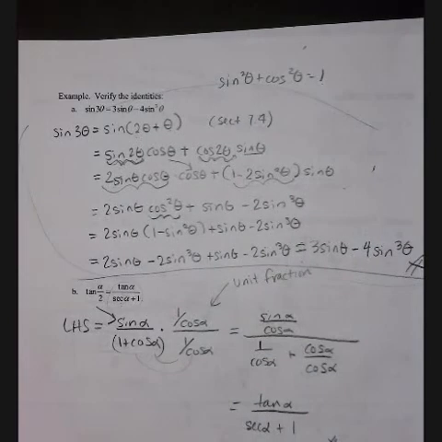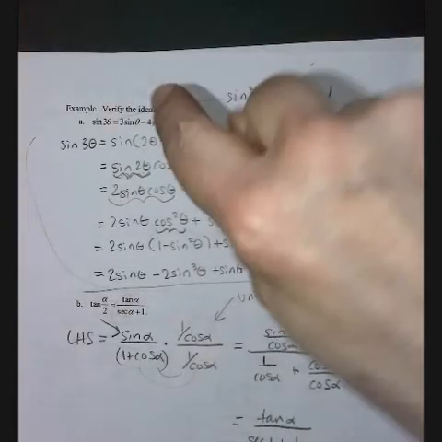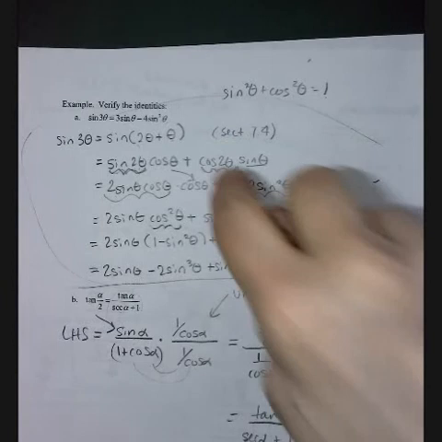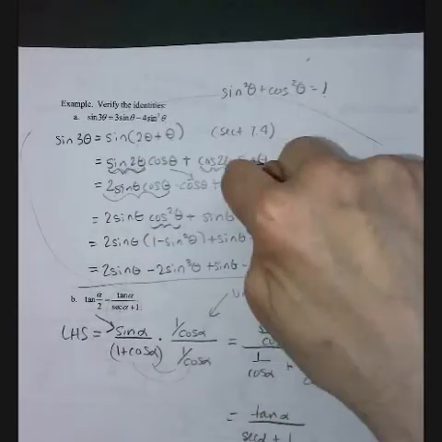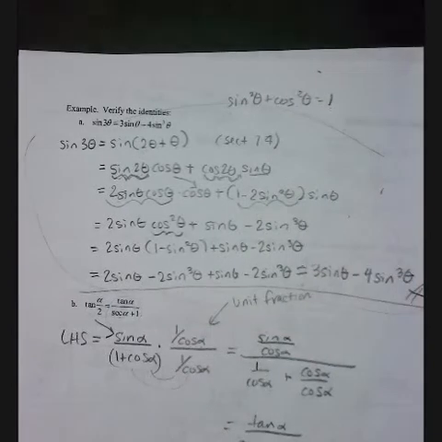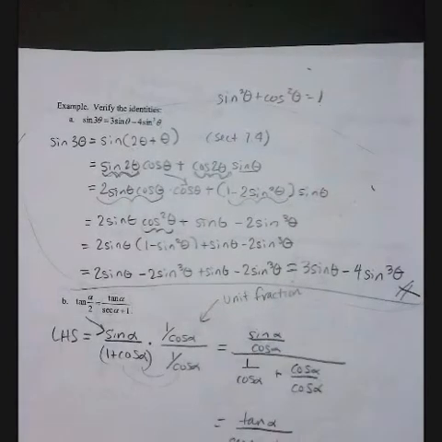All right, so that was a harder one. We had to use a whole bunch of identities. We used the Pythagorean identity. We used the addition formula for sine. We used the double angle formula for sine and the double angle formula for cosine. And then we used the Pythagorean identity. So that one is a challenge one. Definitely this one is the easier of the two. I should swap those. All right, well, let's move on.